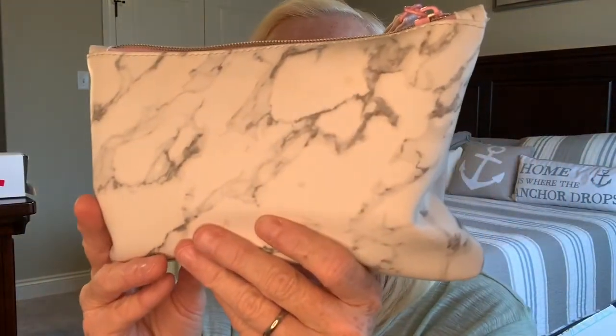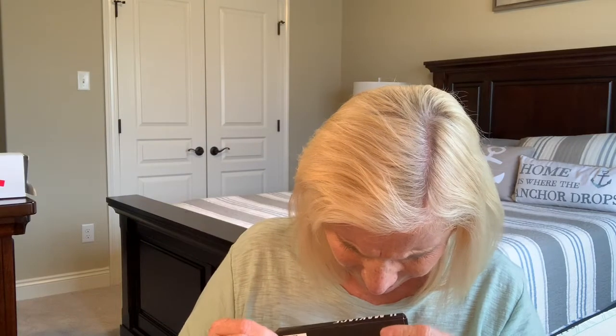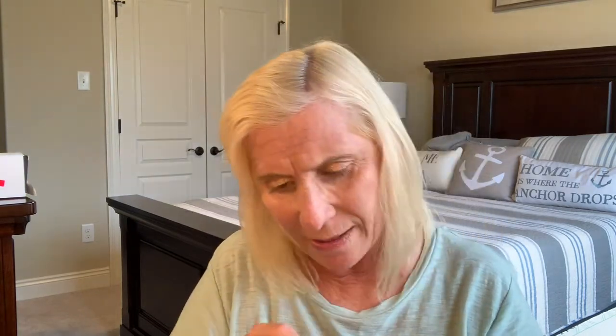I have another bag — one of my Ipsy bags. Hopefully you like it. This has stuff in it too — my whole desk in front of me is full. I think this is eyeliner. I can't wear eyeliner — I can't put it on unless somebody else puts it on for me. So hopefully somebody who wins this can use eyeliner because there's a few of them.